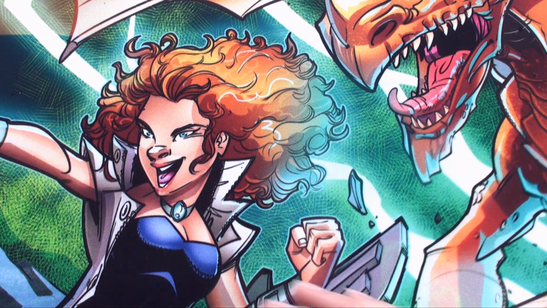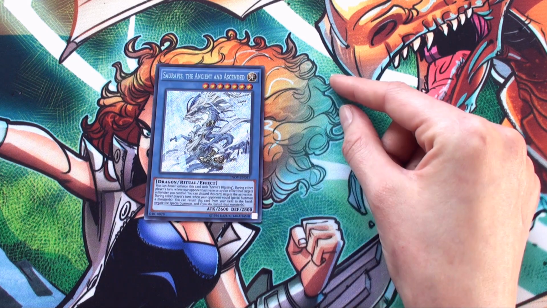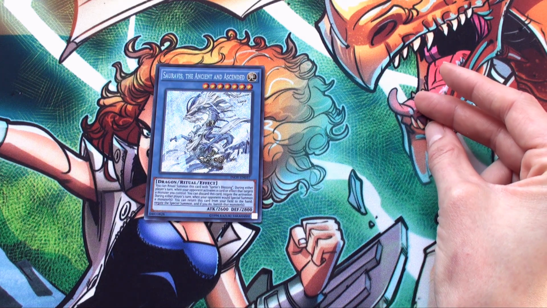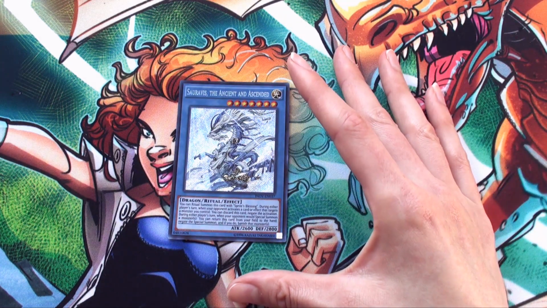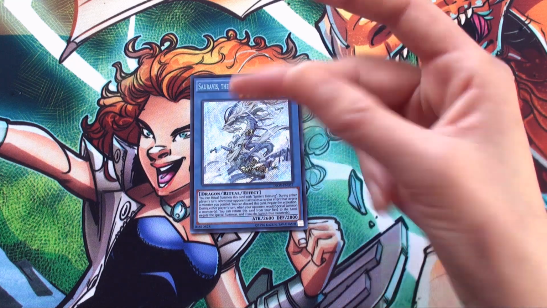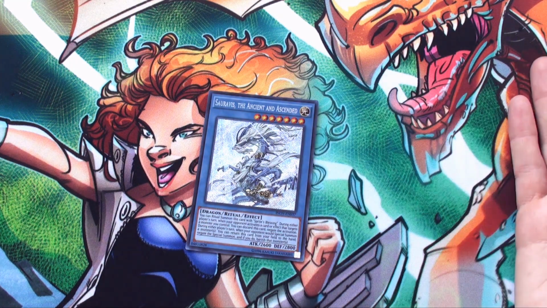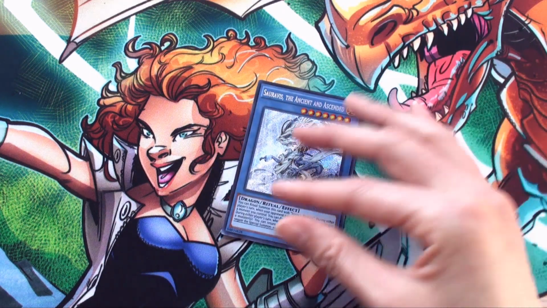For other ritual monsters, Savarius, the Ancient Ascendant, is really good. I had him in earlier builds. He works as a good hand trap. If your opponent were to target any of your monsters with an effect, just ditch him to the grave and that monster is protected. Now, if you were to ritual summon this card, what happens is if your opponent were to special summon a monster or monsters, you can return this guy to your hand and banish those special summoned monsters, like if they're pendulum summoning. This guy's a really good response to that.